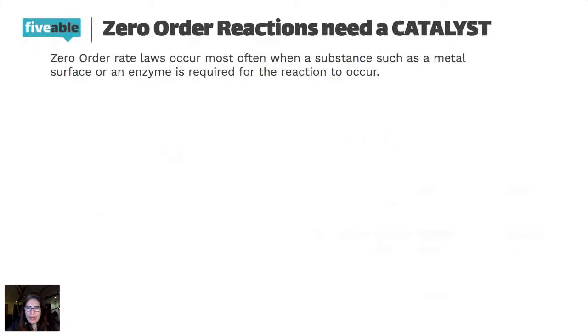Okay. Now, something that is very common for zero order reactions is that usually these reactions work with a catalyst. Remember that a catalyst is a substance that is neither a reactant nor a product, but helps the reaction to proceed. It usually speeds it up. So in this case, it's usually a metal surface or an enzyme. Most biological processes that take place in our body use enzymes. So most of the reactions in our body are zero order reactions. It has a lot of implications in biology and biological systems.